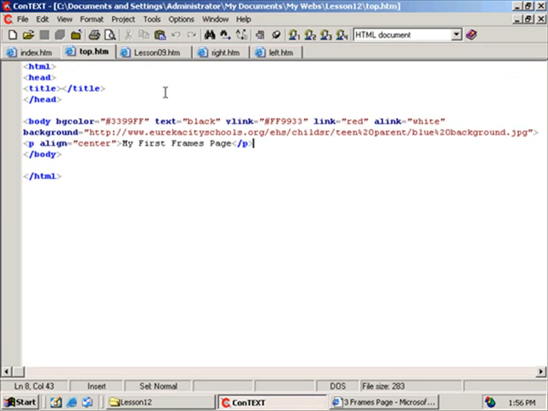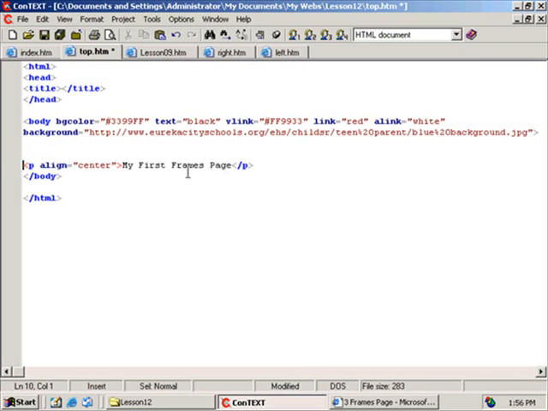Let's make it bigger. Let's make it bigger and badder. We'll do font, size equals 25. Color. Actually, let's keep it black. And then we'll do face equals Arial. And after this, we'll do /font. I'm just making all this up off the top of my head. I swear I do not have this code sitting beside me.